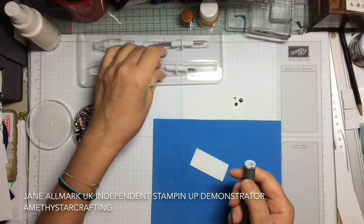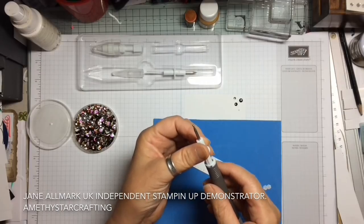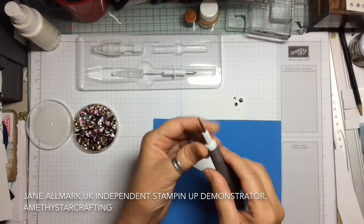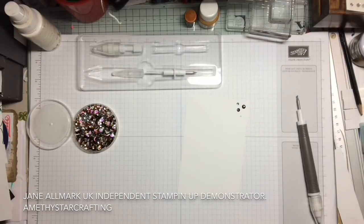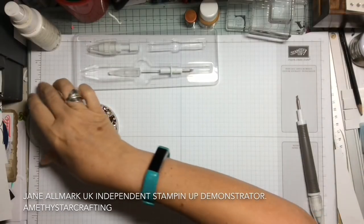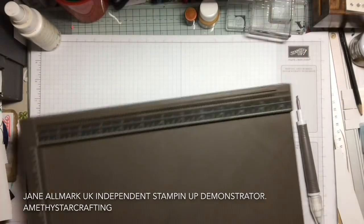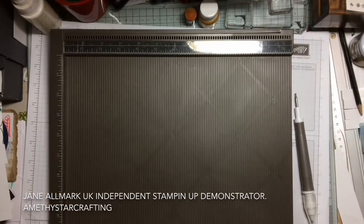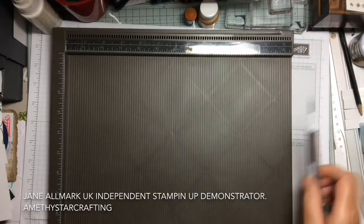Let's take that out, put that in there, and now we have the scoring tool. Let's line it up with that little groove and put it in, then twist it. Let me get my scoring mat. Let's have a look and see this for scoring — it looks really good, it looks exactly the same as our scoring tool. So let's compare it — this is our scoreboard and that's our scoring tool. Yeah, exactly the same size.